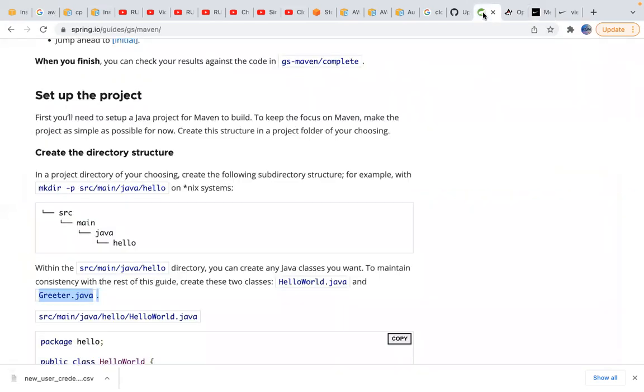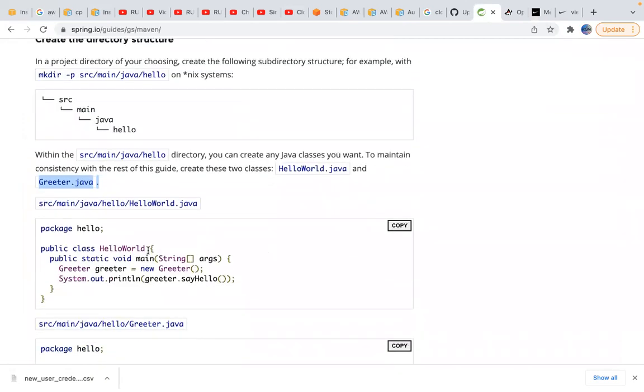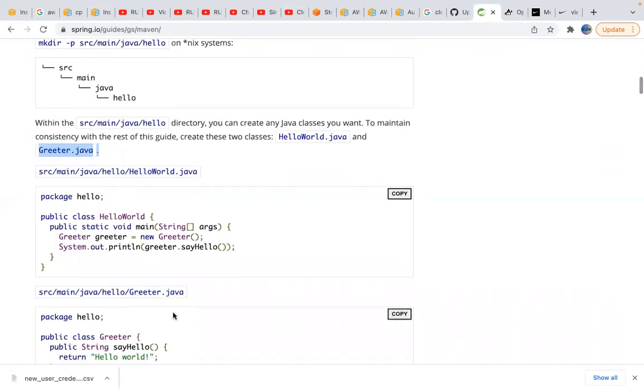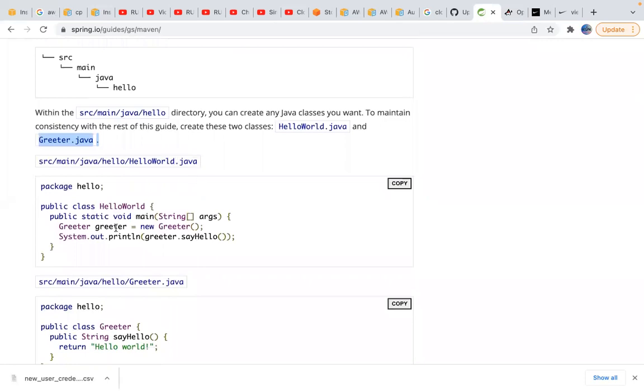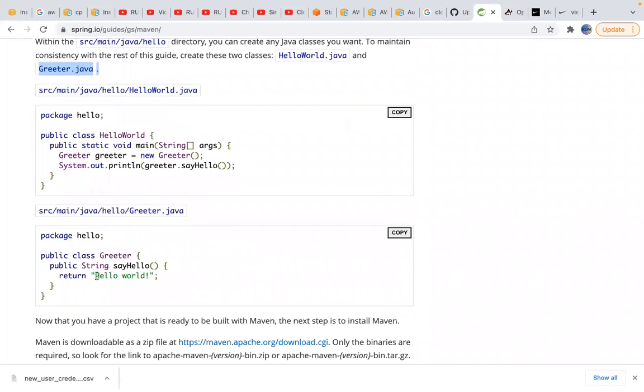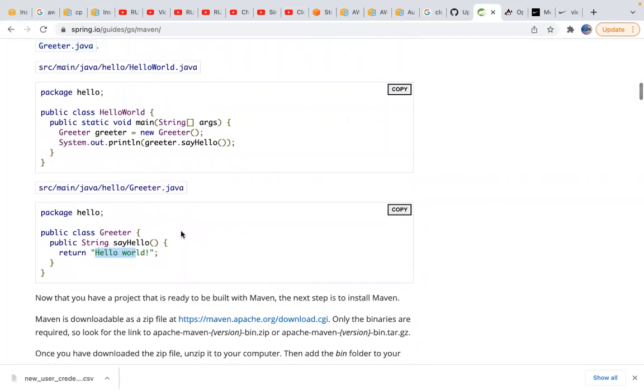We're not the ones writing that Java code, but I'm just letting you guys know what exactly is happening. Okay, and this is the Java code. The code is already there. When I clone that repository, the code is already there. Okay, this is the HelloWorld.java. What this is doing is just saying hello world or things like that. This is Greeter. This is one class, and those people are invoking the class from here. Okay, this is a public class, and they're invoking. You see that? This is the string, whatever. I'm not a Java developer, but that's fine. That's what I assume. Actually, that's true.